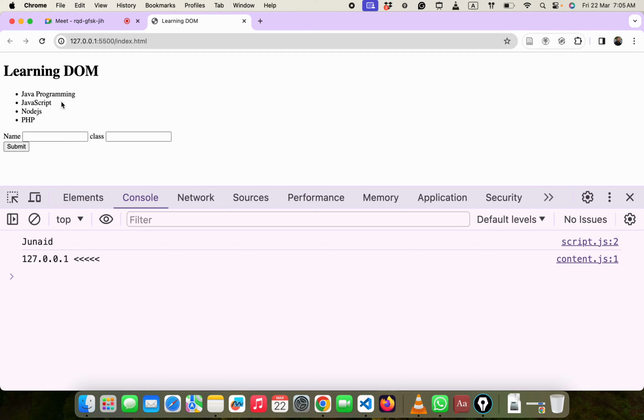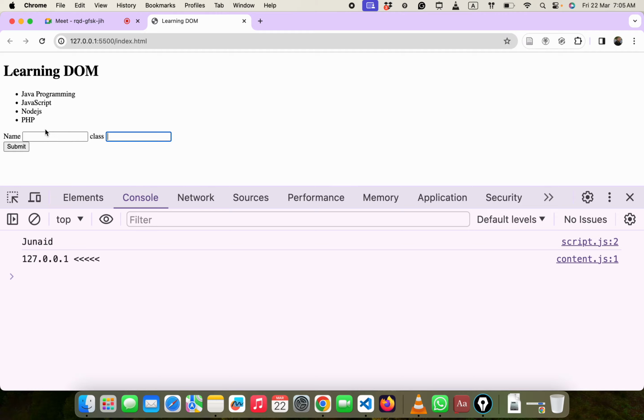Now I want to select individual stuff. I want to select, for example, this h1 tag, and I want to change its text and its color. On the submit button I want the text to say that the form is submitted successfully. I want to change the subjects of these books and manipulate them. I want to change the name and the content of this text box, similarly in this class, or change the submit button. I want to do something to these. These are all on my canvas right now, so I want to have access to them.